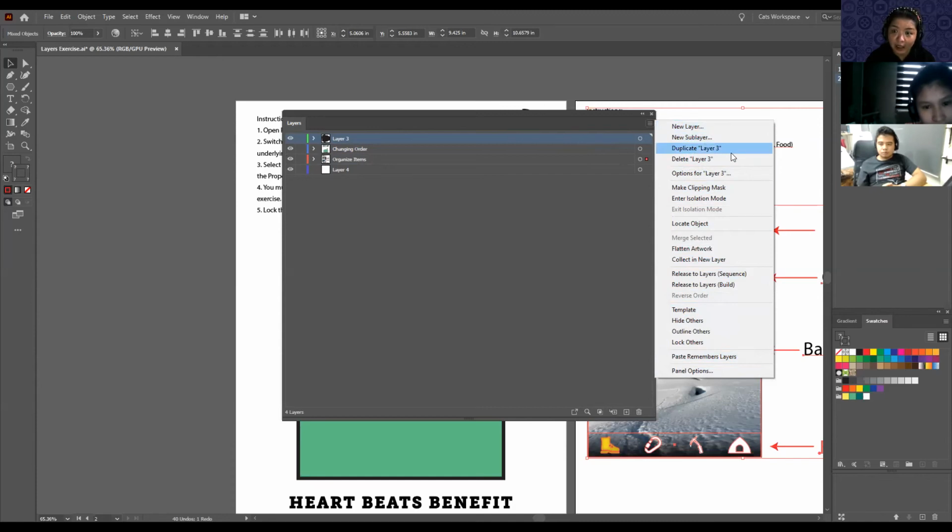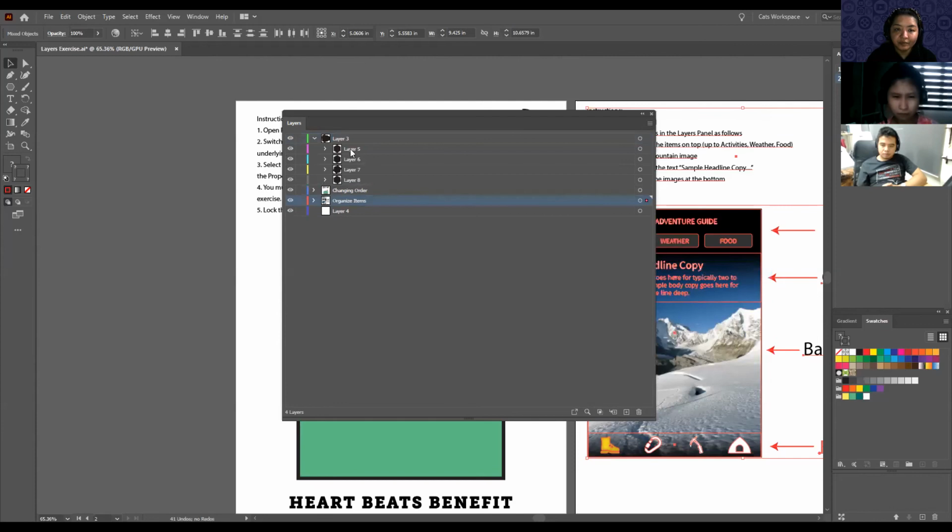Pwede ka mag-duplicate ng layer. You can create a clipping mask, no? Enter isolation mode. You can flatten, no? So you can collect into a new layer. You can release to sequence. You can release to build. Okay. If let's say I create a release to sequence, then it basically creates new sublayers with the object there.